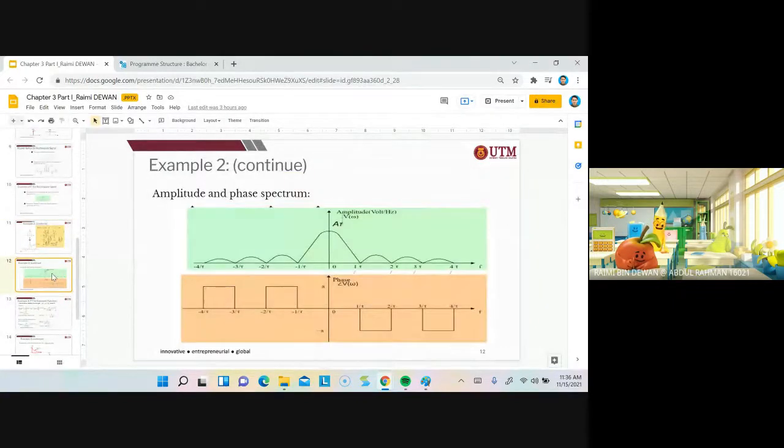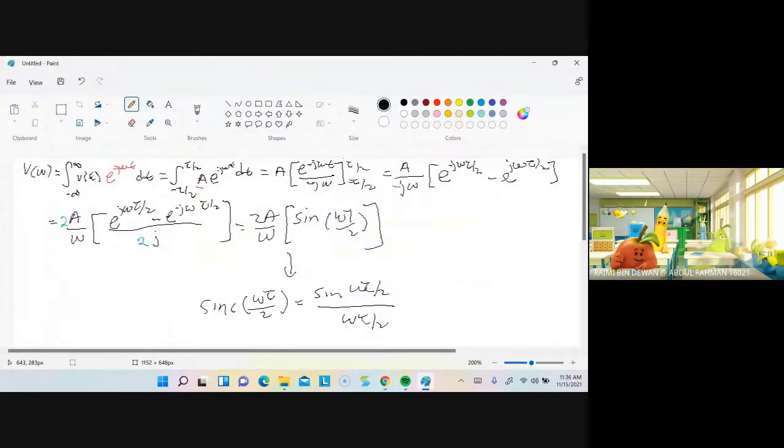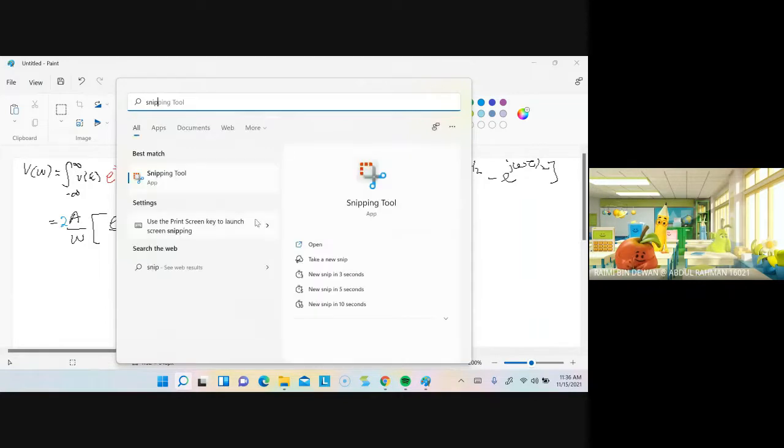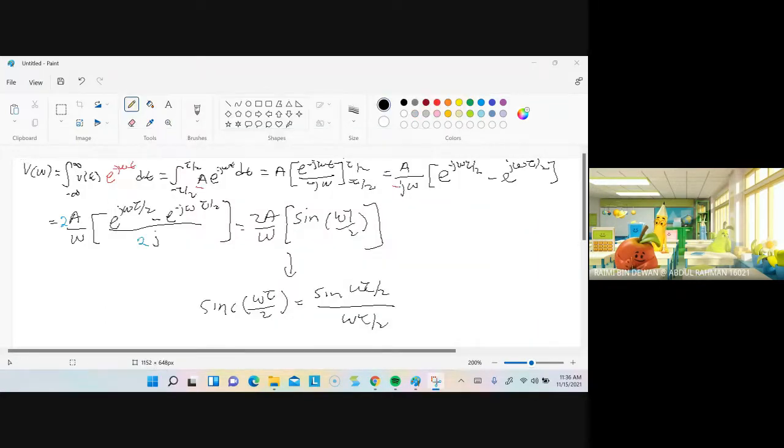Once we have solved the equation, the next step is to plot it. Just like our previous chapter, you need to plot or sketch, whatever name they give you, but a graph is needed. You can see this one is the amplitude, the modulus. Sorry, there is an error in the slide. Not that it's an error, it's that the thing is moving around. Wait a while, I'll take this one and put it in my slide.